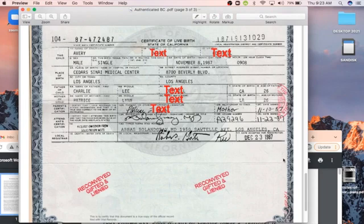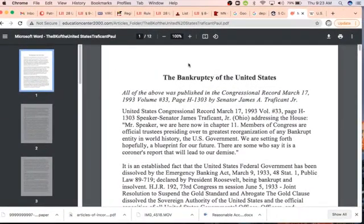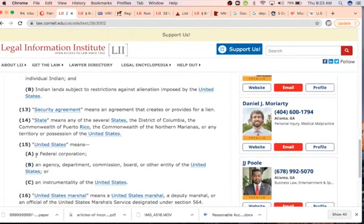What is the name of that corporation? Avery Duval Cottrell Corporation. Believe it or not, that's what it is. Okay, so when you file bankruptcy, that is what's going to be on the case documents. And it's the same thing for the United States government. Let's go here, 28 USC. You're going to see, I've showed this before, Section 15A, the United States means a federal corporation. So only a corporation can file for bankruptcy.